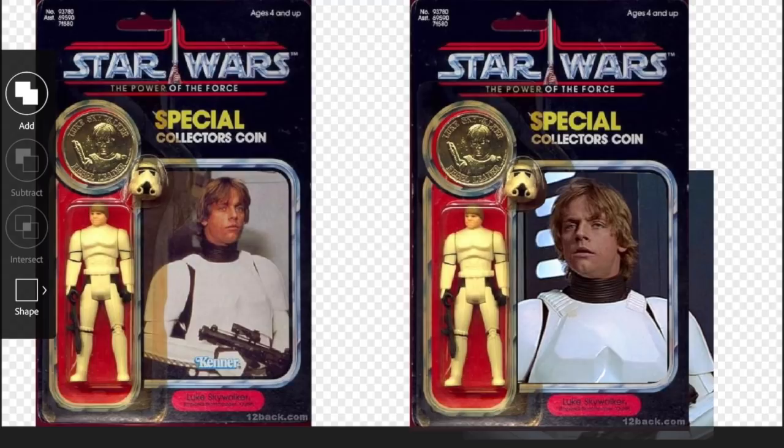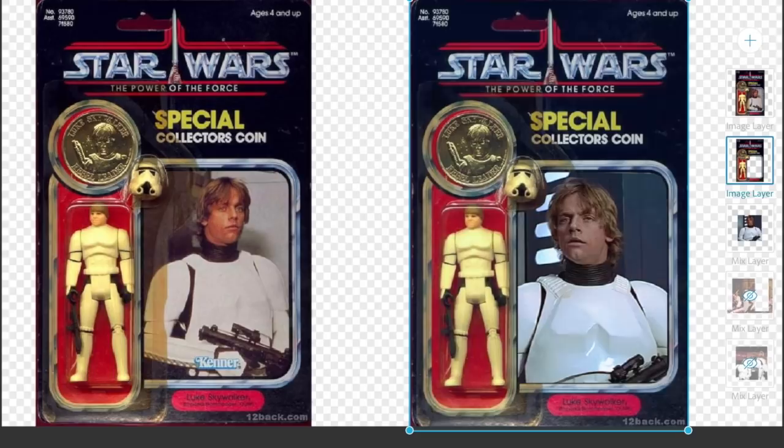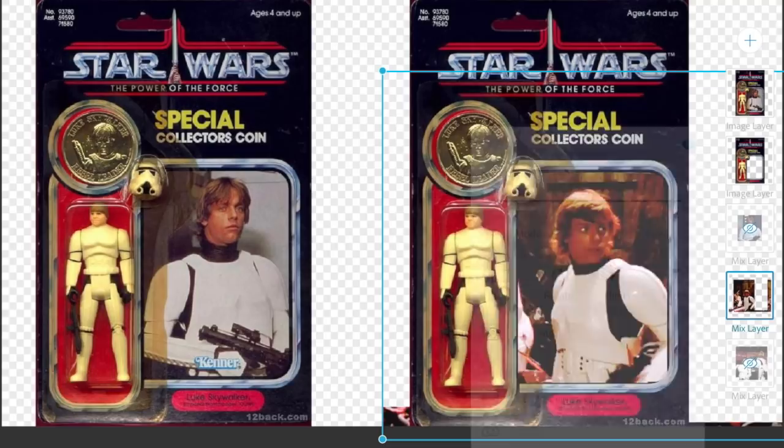Not bad. Let's size it down a little bit. If I do that, I only have to cut that. Oh, look at that one. Okay, y'all. Let's look at all of them and see. That one's okay, but it's too close to the original, I think. That one I like. I like that one in the trash compactor. And you got that one in the Death Star. Like I said, I think it's this one I'm going to have to go for. But y'all let me know what y'all think in the comments.